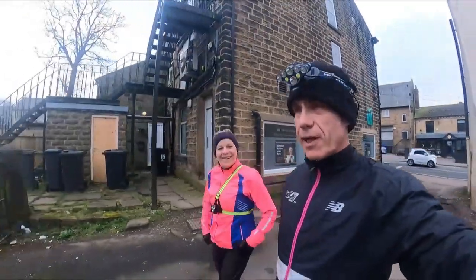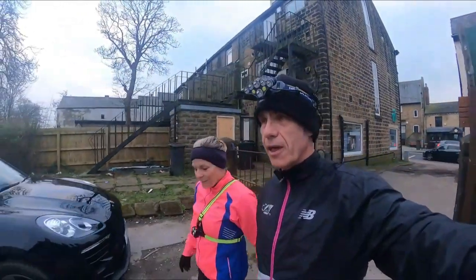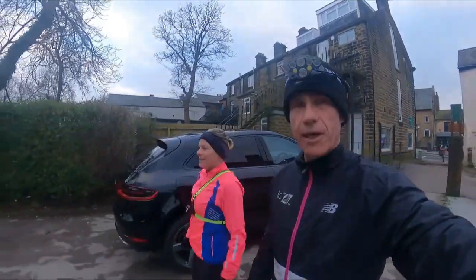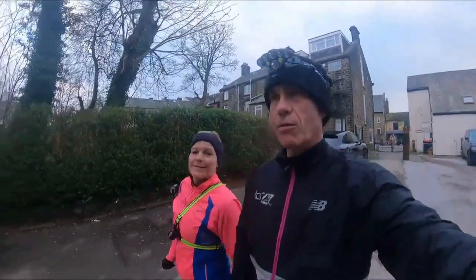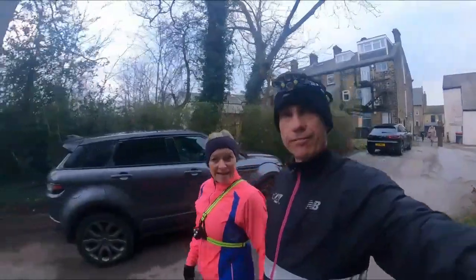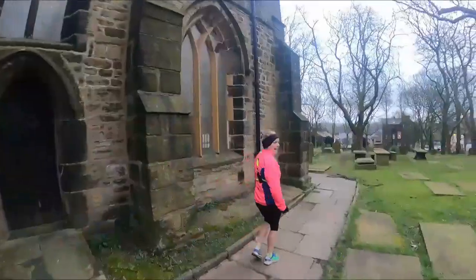So it's now Wednesday evening, it's just after 5 o'clock and we are out again, and on the cards tonight is somewhere between 10 and 12 miles, hence the head torch, even though it's light. Now we rarely run straight from our house because we have to negotiate the busy main road in our town just behind us, so we walk a little way down to the trail, and tonight we are going to meet Suzanne, who is running really well and training for the London Marathon.